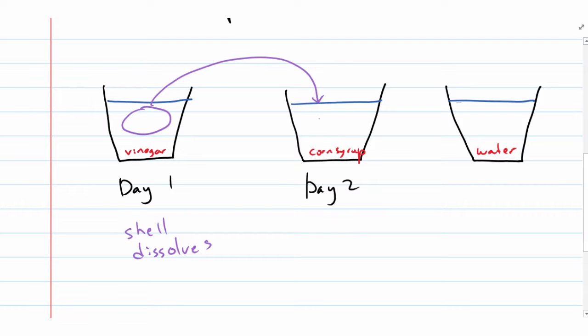And what happened to the egg on day 2? Shrunk up. So it kind of looked like a deflated football I often hear. And then what we did there is we took it out of there and we put it into the water. And once we put it in the water, what happened to the egg? Which is what you have up here.